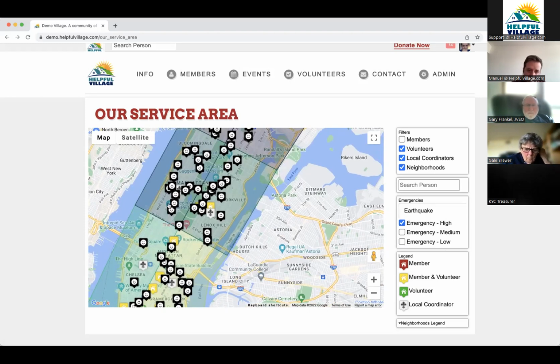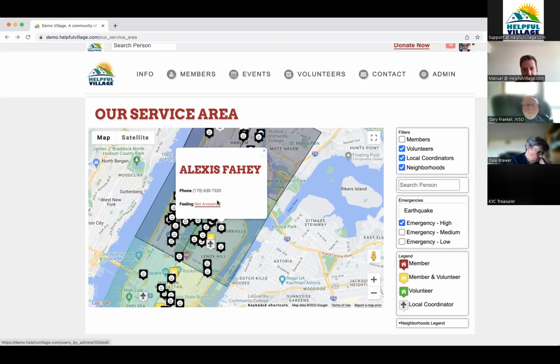And then you can see all these smiley faces here are also color coded. What it means is how these people are feeling. What this one says is that we have not checked in with these people. This Alexis Fashi, we don't know how this person is doing. I'm going to check on this map on the icon here. And basically this is connected with the check-in module. So this person has not answered. We don't know how they're doing. We sent them the text message, but we don't know if they're okay, right?